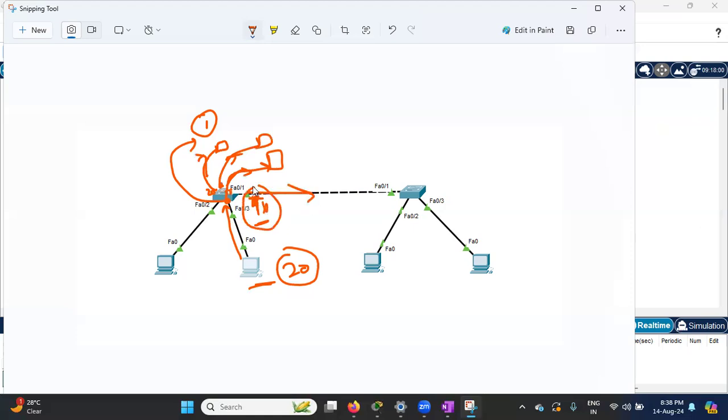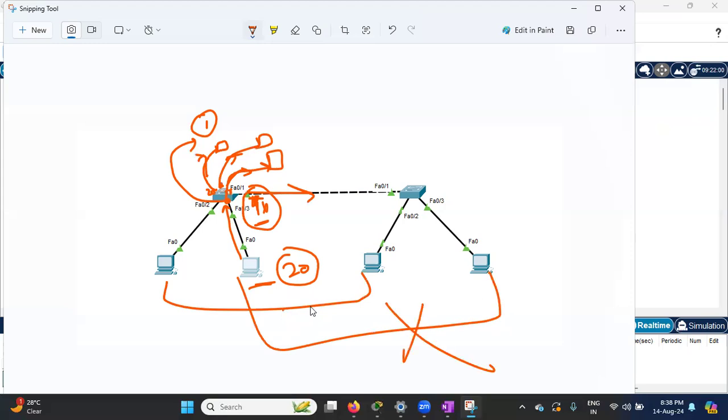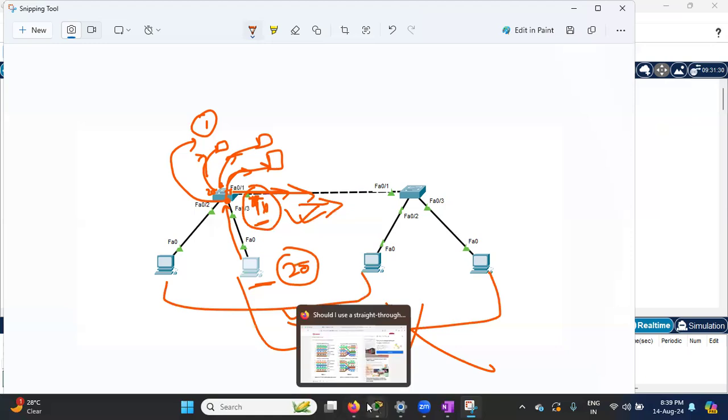But as we discussed, we will configure VLAN 10 first and then check the communication between these, and we will see this communication is not happening. Only this one is happening, so it's proved. VLAN 10 is working right now, but for 20 there is no port associated with it, and we have not allowed it here as well. In that case, VLAN 20 communication is not happening. As soon as you make this one a trunk and allow VLAN 20, the communication will start working.